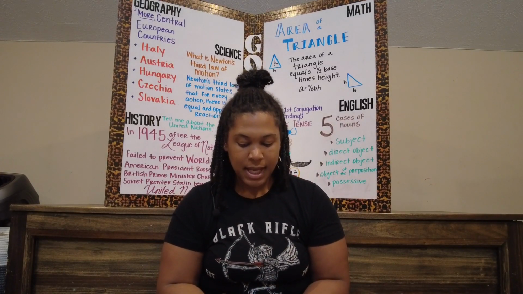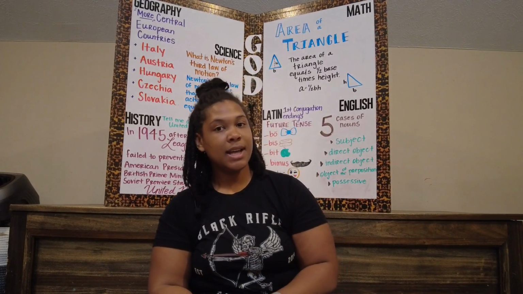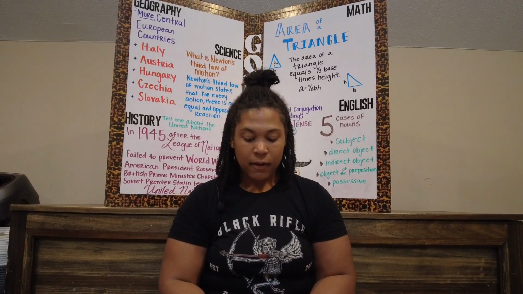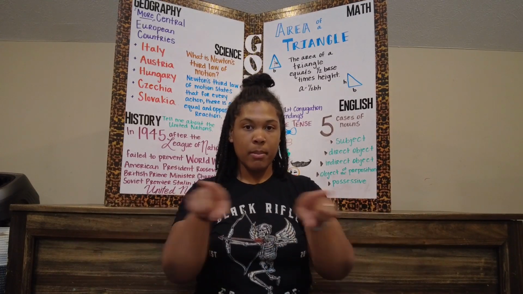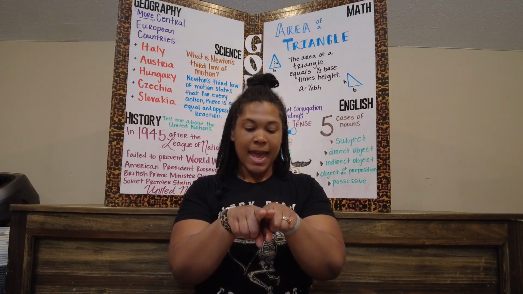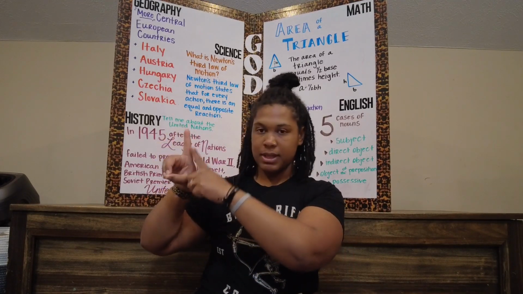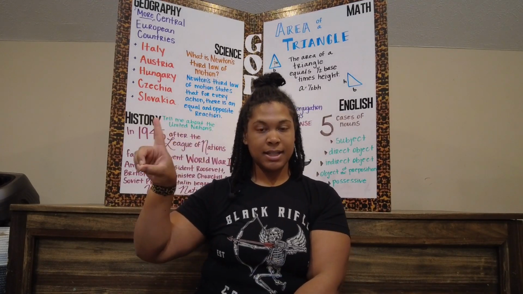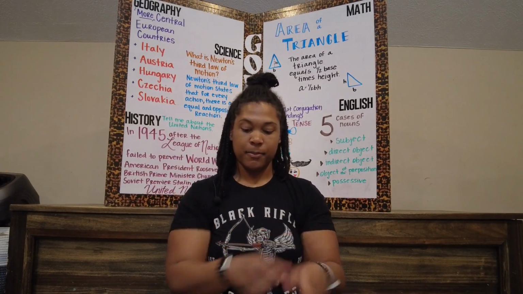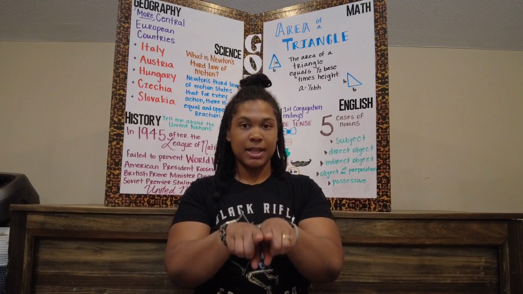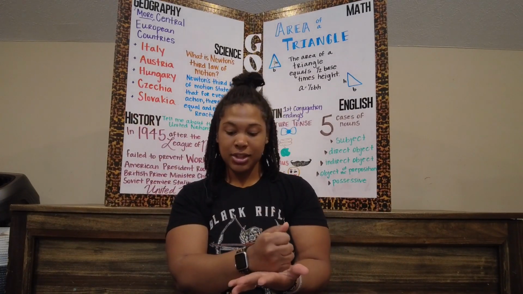Then the next one is the Compromise of 1850 and the Dred Scott Decision. For this, you're going to take your fingers out and bring them in. So the Compromise of 1850. And then you're going to keep this hand and make a D. So that's a circle with this finger up. The Dred Scott, and then bring your hand down like a gavel. Decision. So the Compromise of 1850 and the Dred Scott Decision.